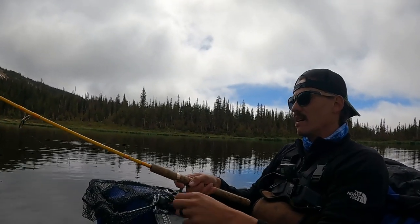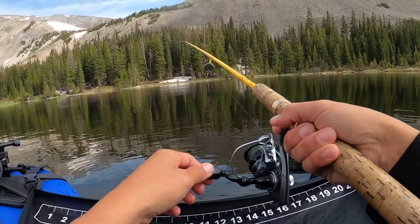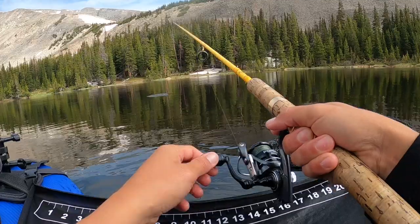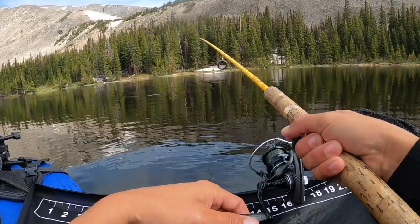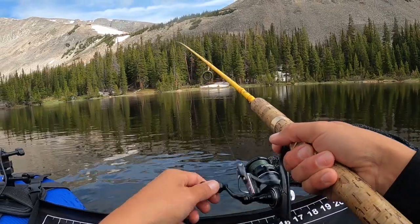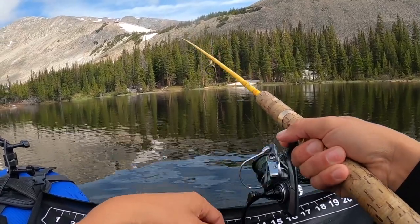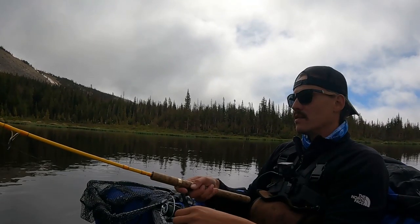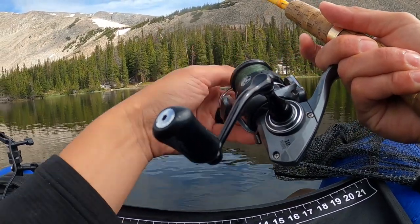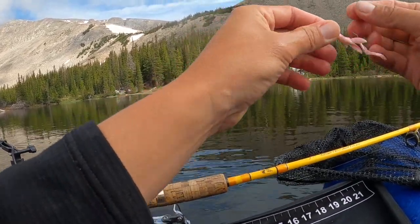Now this little tiny lake. Right in front of me. See if I can get one to bite right at the boat. Ooh, just right in front of me. There's a ton of them. No takers. No takers. Oh, there was one following it. I could see him. They're like feet away from me, just popping on the water, eating bugs.